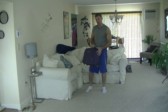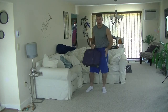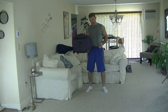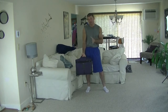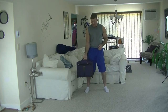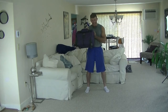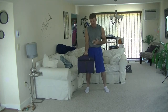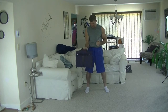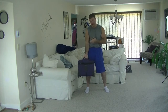As you'll see, I have a small suitcase, probably weighing anywhere between 25 and 35 pounds because it's packed. I'm going to grip the handle with my right hand and simulate the same motion as a regular bicep curl with the dumbbell. Full extension, curling up as far as I can go, and then slowly coming back down until we reach full extension again. Just like this. This is going to build the mass of the peak of the biceps, okay?